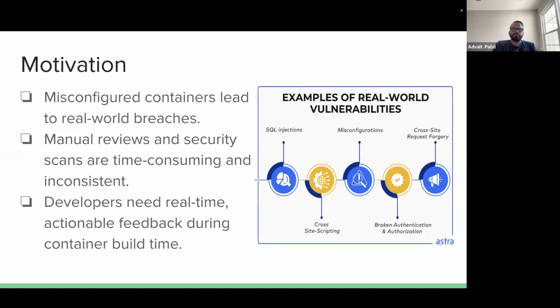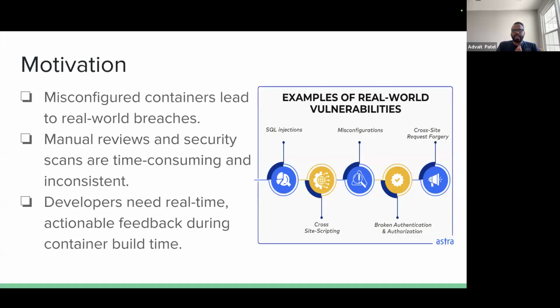So what was the motivation? We have seen major security incidents from misconfigured Dockerfiles like privileged containers or outdated base images. DockSec was born out of the need to automate security without slowing down developers or their day-to-day routine tasks.